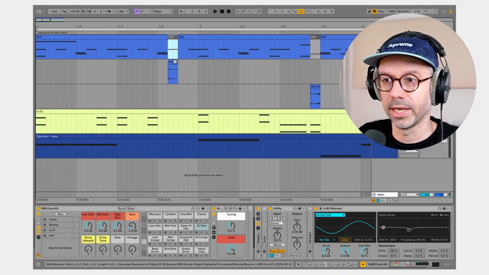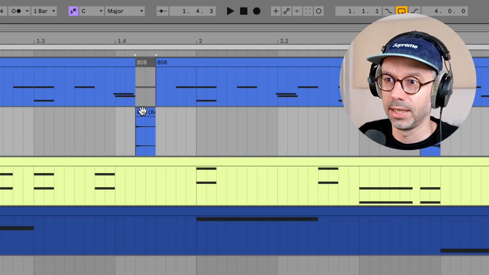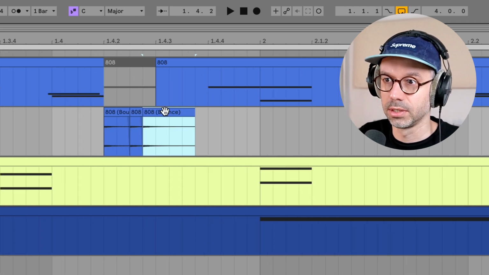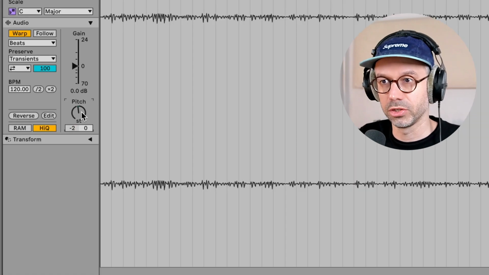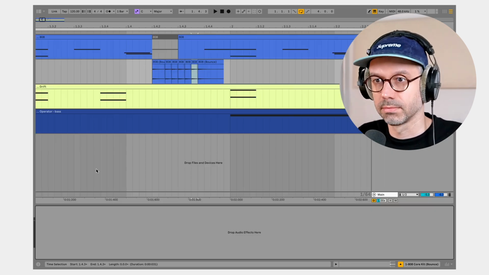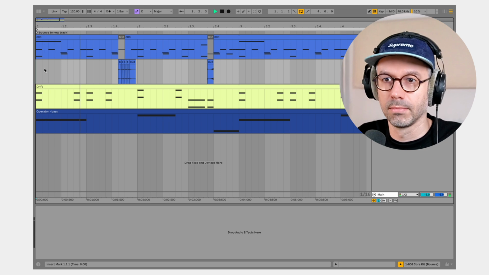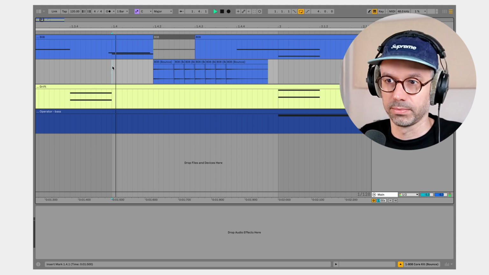So let's do a few more. This is the hi-hat. Let's duplicate it. Let's move it to the same track as the snare and delete the other track. Now we can duplicate it several times. The first one is going to be the same pitch. The next one is going to be -2, -4, -6, -8, -10. So when we play this now, we create a nice little hi-hat roll that also goes down in pitch. And this is all just in Ableton with no plugins, no effects. It's just working with the audio on the timeline that is bounced from a MIDI track.